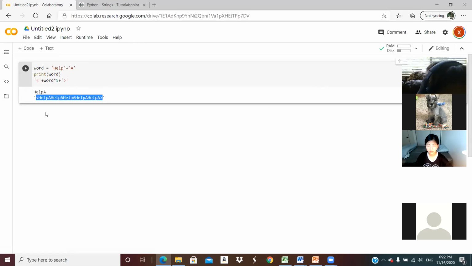This is very unique in Python. In other programming languages, it should not happen. You are trying to do calculation between a string and a number, but Python makes it possible. So that's why we say Python is very powerful, because it makes the operation so easy.